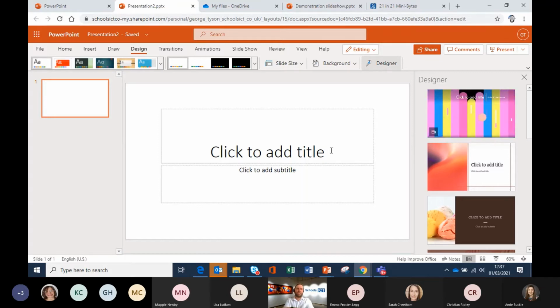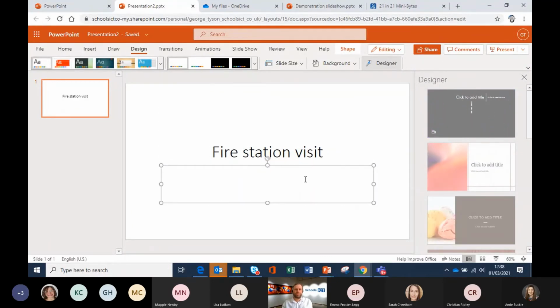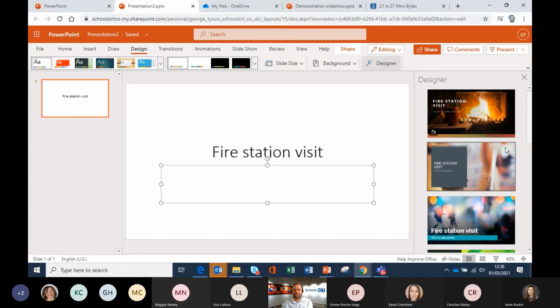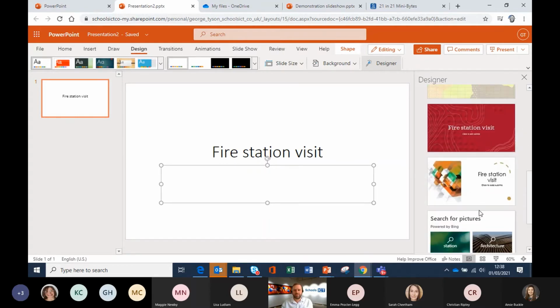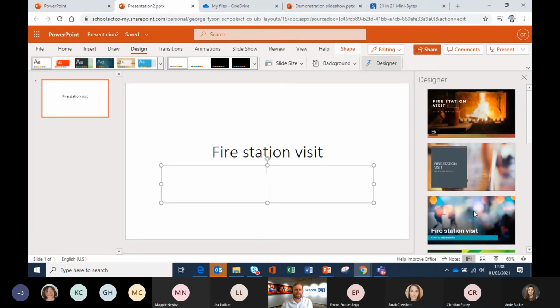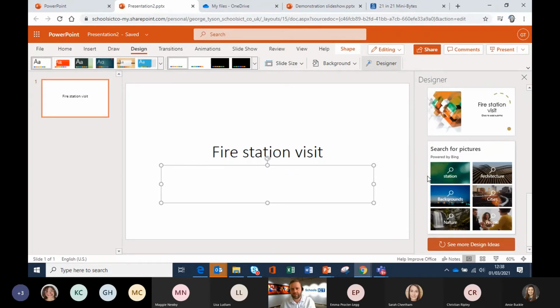So let's say I'm going to do a search for fire engines in a fire station visit. Okay, so I'm going to do a fire station visit. Fire station visit. And when I finish typing, automatically PowerPoint is now searching through with designer, and you can see it's picked up on the keyword of fire. And if I scroll down a bit, you'll see there's different options around, lots of different styles. I'm not happy about that so far. So it's going to be our school trip, and I'm going to be looking at the fire engines in particular.